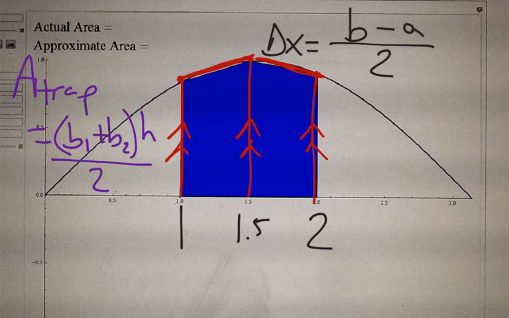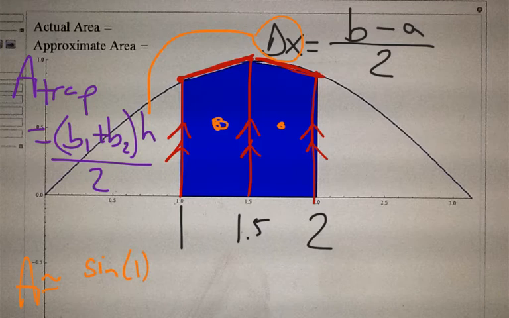So in order to approximate the area that we want to approximate, I need to figure out for each of these trapezoids, there's two of them here of course, the sum of their bases, so I need to figure out the length of their bases. The height, I hope is obvious, that's going to be our delta x. And so the area that we're trying to approximate here, well, the first base is going to be this left side here, and that's just the sine function evaluated at 1.